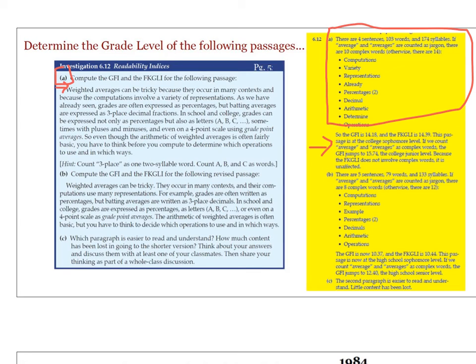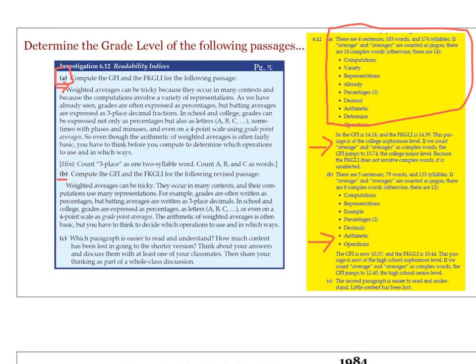If you need another one to practice with, then you can look at part B. There is another passage. It's kind of the same passage, but it's just written a little bit differently. And so look at the comparison. How can we change that first passage in part A and then rewrite it into part B to have a lower grade level index? So use these 2 passages to practice on. Again, you can check your answer for part B here. And if you're good with everything, then that is the end of the notes.